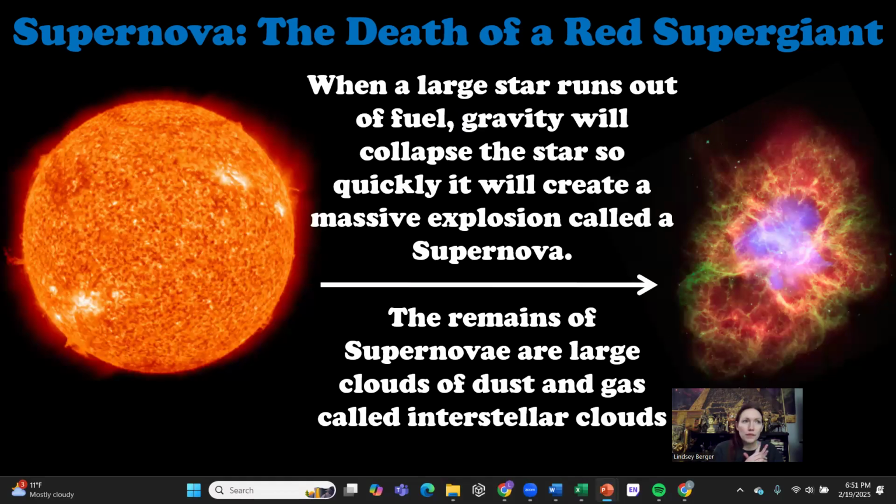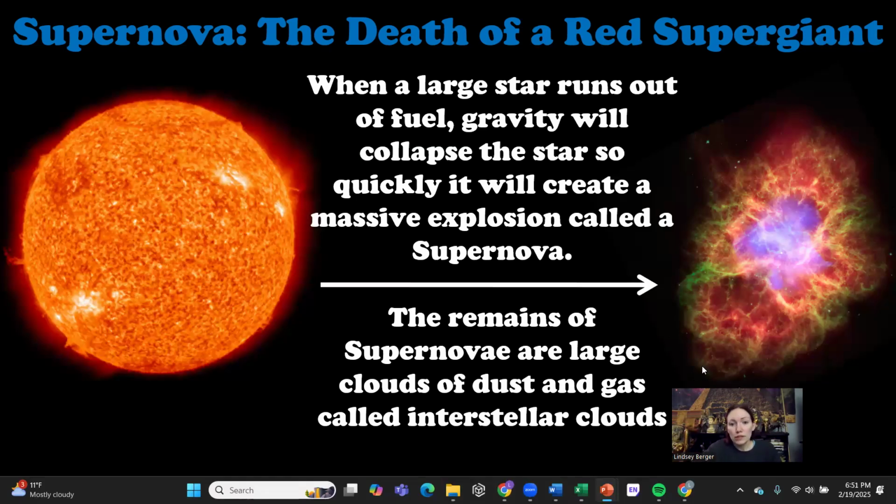Supernovas are very, very bright. There was an incident, I think in the 500s. I can't remember exactly who it was, but Tycho's star. Basically, they saw the remnants of a supernova by the time that light reached us here, and it was very, very different, very clear, like it appeared suddenly because it was such a massive explosion. Now, does that mean the supernova happened the day before? No, because remember, even though light is the fastest thing in the universe, it takes a very long time for that light to reach us here on Earth from wherever it's coming from. That's why we talked about what a light year is and things like that.